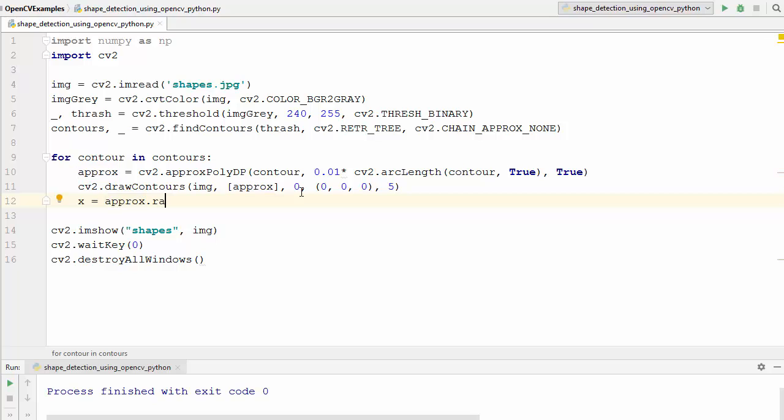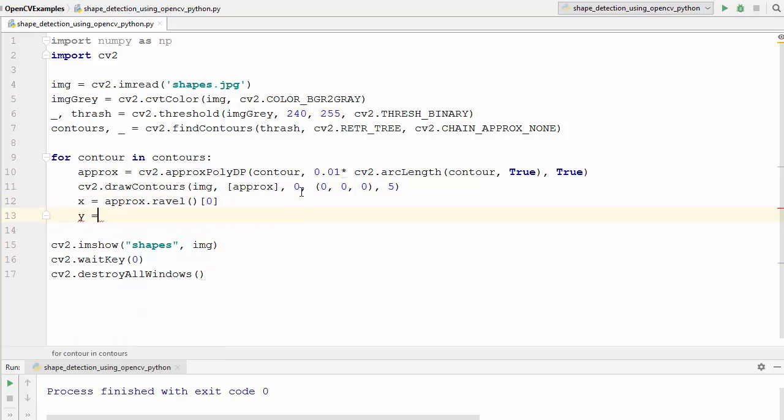This is a method called ravel, and the first index here will be the x coordinate. In the same way we are going to say approx dot ravel, and on this method the second index, at index 1, will be the y coordinate. On these x and y coordinates we are going to print our text.